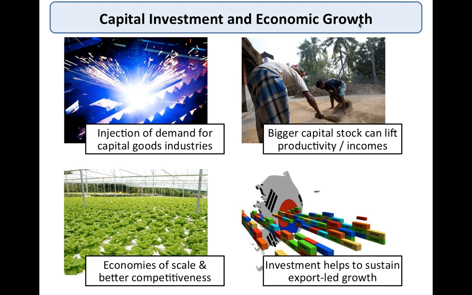So investment creates demand for capital goods. It also allows businesses to scale up their activities and become more competitive, both in home and domestic markets. It's a key factor behind export-led growth. The example in the bottom right of this slide is South Korea, where strong investment demand has helped to create the likes of Samsung, LG, and other South Korean global manufacturing businesses. And crucially, even in low-income countries, middle-income countries, just subtle improvements in the capital stock, for example, in farming, can have significant effects on farm yields, on productivity, and raising incomes.